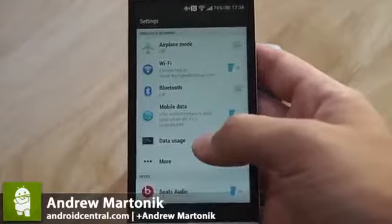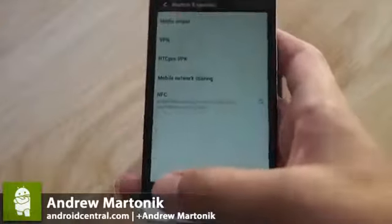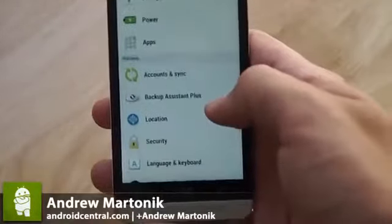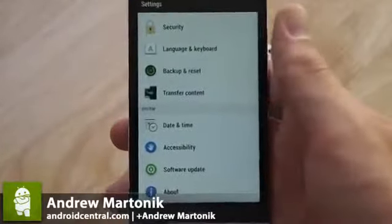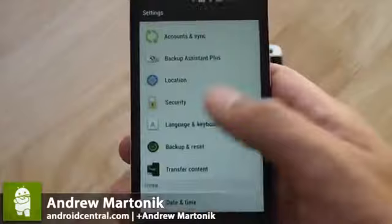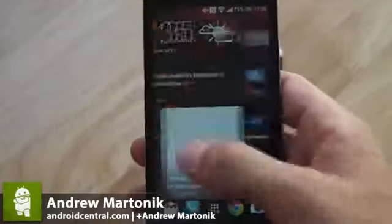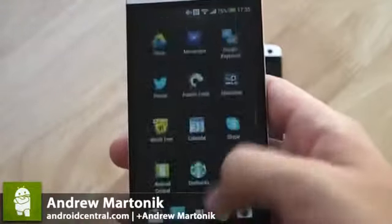You see the data usage here instead of a few other networking options. You see HTC Pro VPN built in, and the subcategories in the settings are different as well. So you have device, where they put a few different things, and then they go with personal, where they move things around a little bit, and then they have system, where they put just a couple other things, software update and about and all that stuff. But once you dig into each one, and if you look at the iconography and things like that, they're the exact same through and through. And even in the interface, it's all the exact same. You have Blinkfeed and all that. Your app drawer is just the same, scrolling and everything.